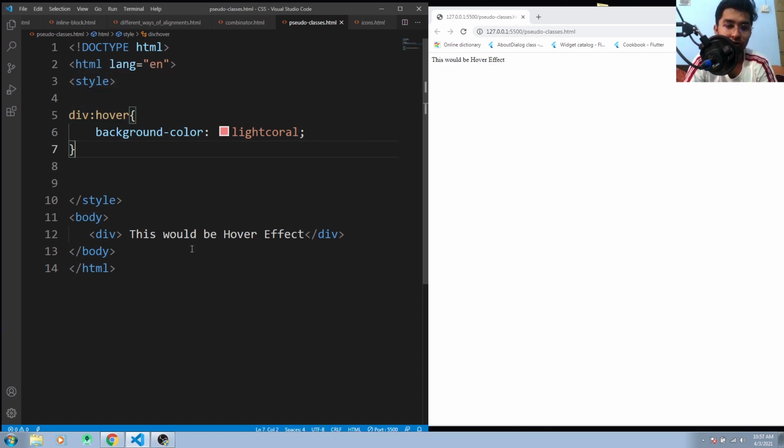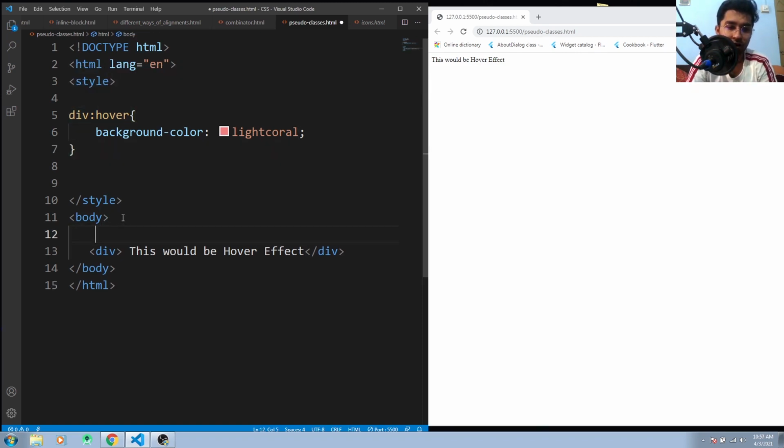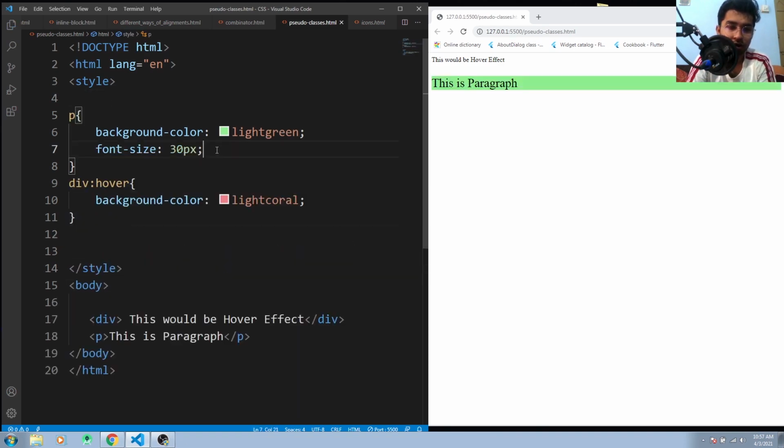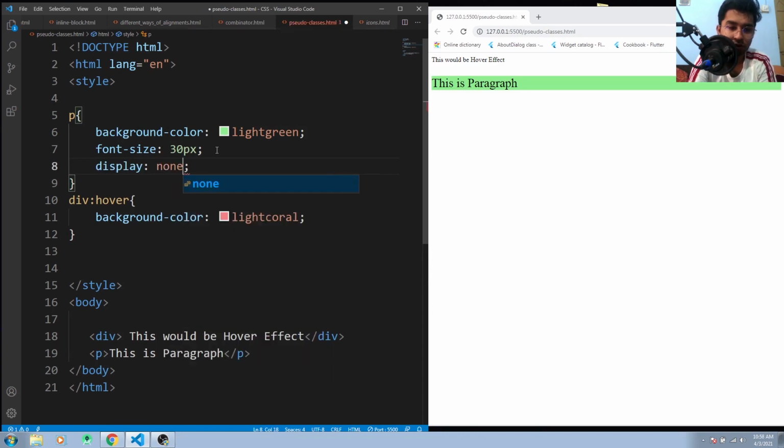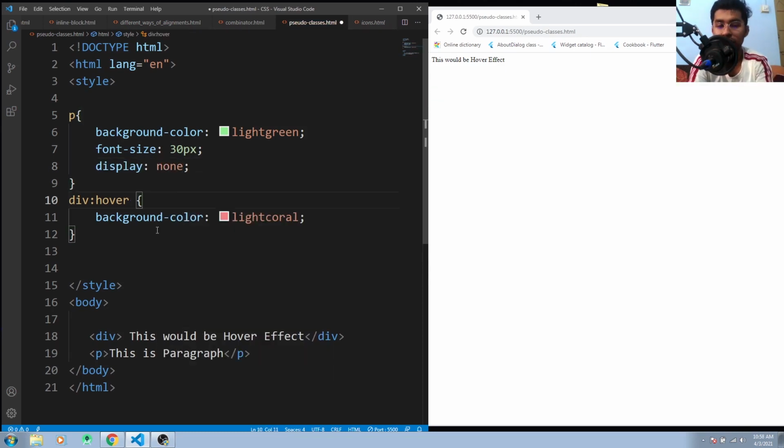Now we're going to use one more example here. That would be the paragraph. I have to give it a styling here, but I just want to set it to none for now so it won't show up. Now we have the selector and the pseudo class, and I want to select the specific element of the div element, that would be the paragraph. This is the descendant selector. Whatever styling code I write here will affect each paragraph element of my div element.